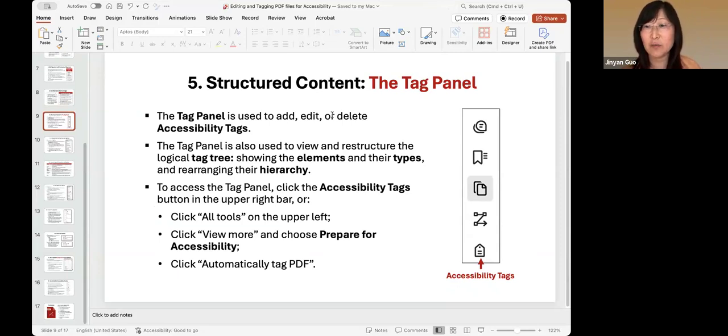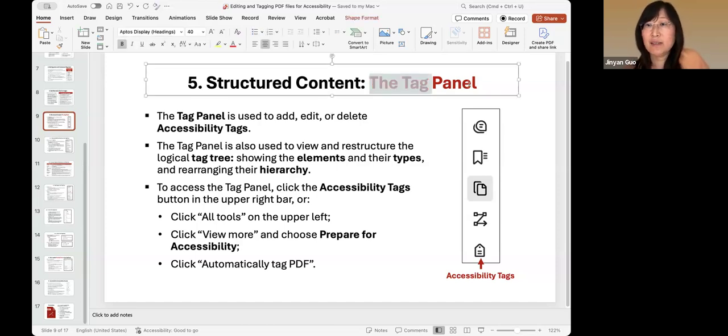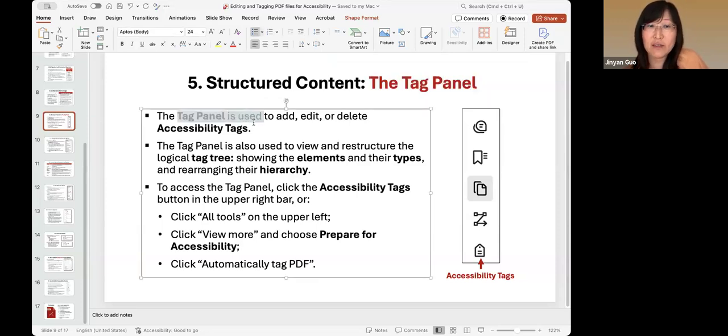And also eventually we can even change the reading order for these tagged components. So to do all of this, we need the tag pane. And the tag panel is used to add, edit, or delete accessibility tags. And that will show up as a logically arranged tag tree. And it can show the different elements and their types.